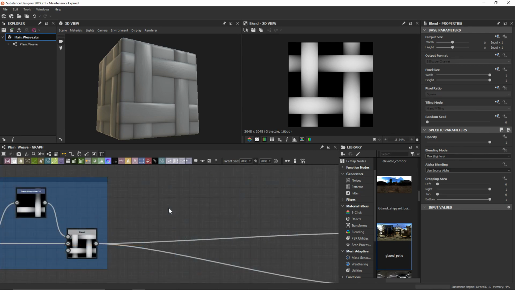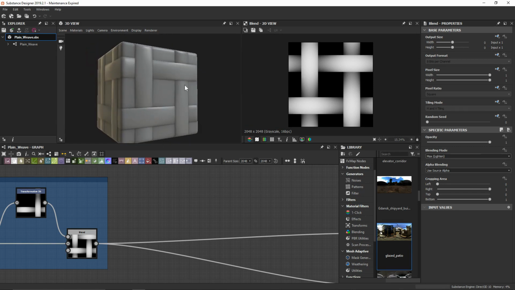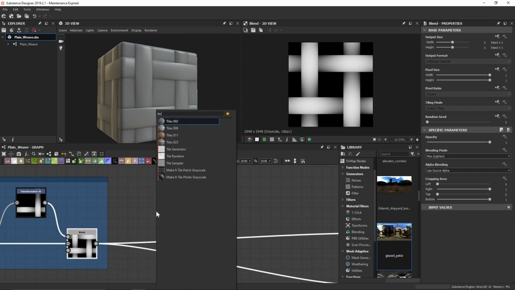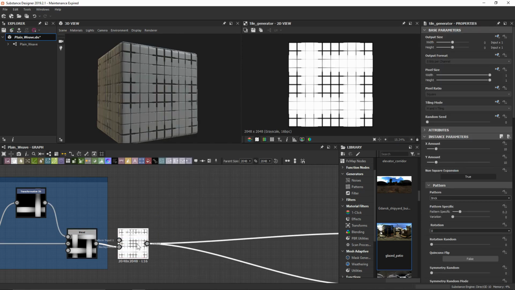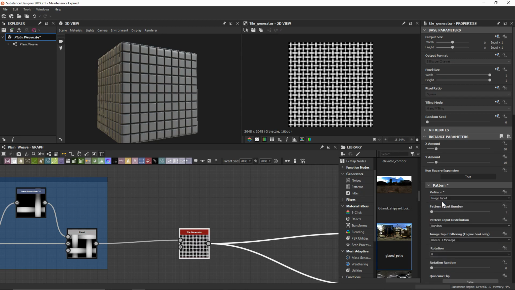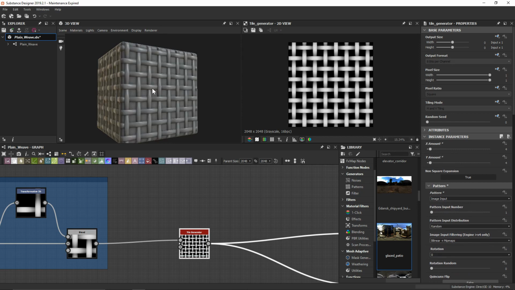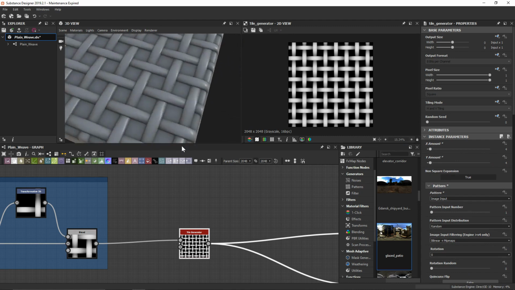All right, and so we are almost done. We're getting really close to finishing this off, but now we need to go ahead and actually tile this, right? Because I doubt you're probably going to want just a really big 2x2 weave here. So I'm going to use the tile generator, and now you could go ahead and use the tile sampler if you wanted to, but I don't really need this tile node for anything more than just simply tiling it. So I think the tile sampler might be a little bit of overkill. Let's go and change the pattern to be image input. I'm going to change the X and the Y amount to be 4x4. So we get some nice weaves here.